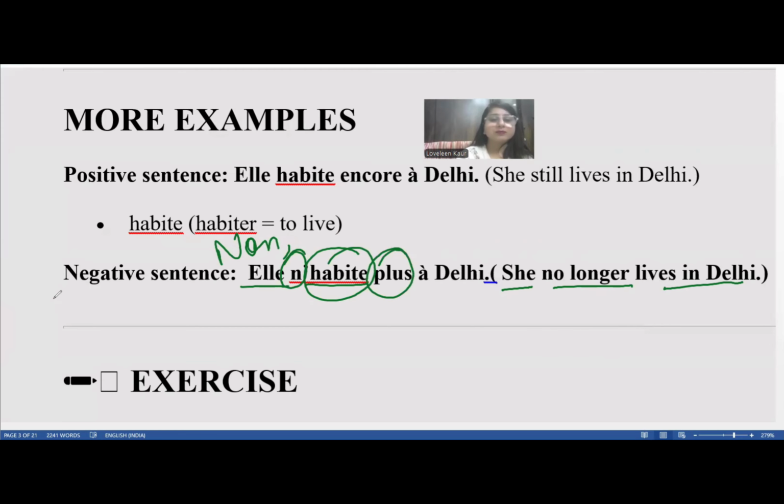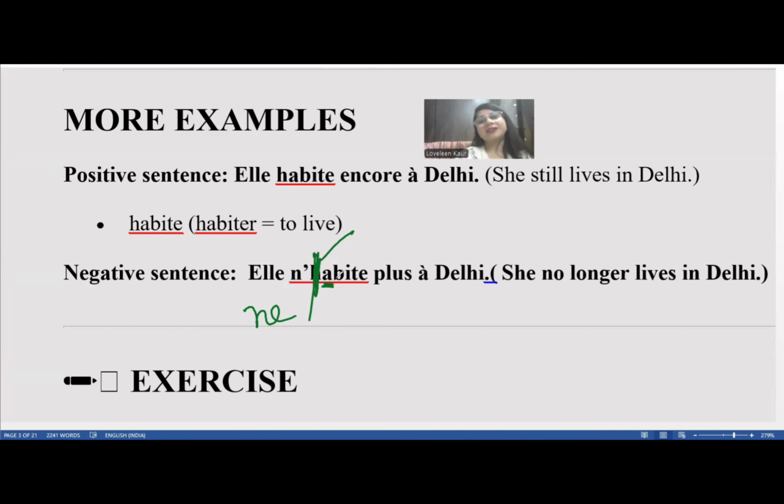And now let's see. We will not put ne properly because the word is starting with a vowel. हाँ भाई मैंने मान लिया आगे लेटर H लगा हुआ है, बट इसको तो हम मानते ही नहीं. तो पीछे वाला लेटर is A. So that is a vowel. So we'll put an apostrophe. We'll drop this A. Okay.